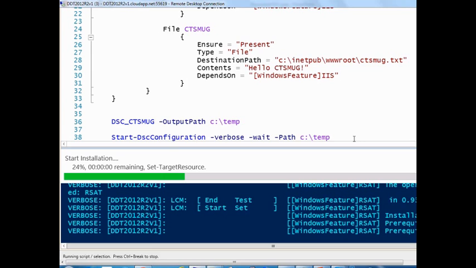Yeah, with something like that, if you wanted to push out a config to everybody, use a PowerShell workflow to push out the DSC, you get it done in a fraction of the time it would normally take. Right? This guy's going to take a minute. Like I said, RSAT takes forever to install.